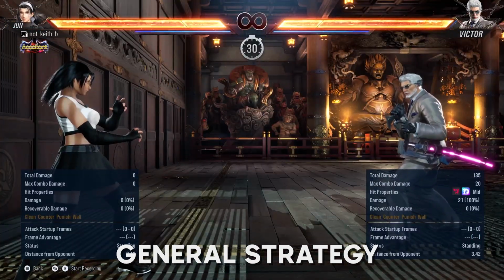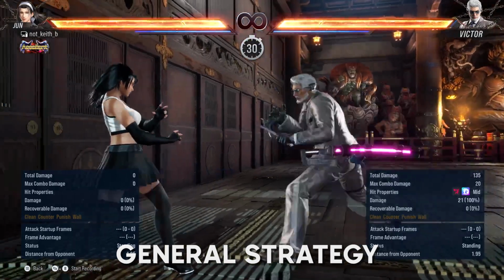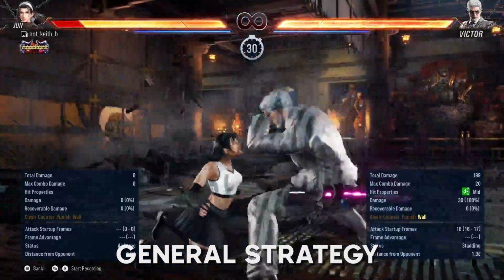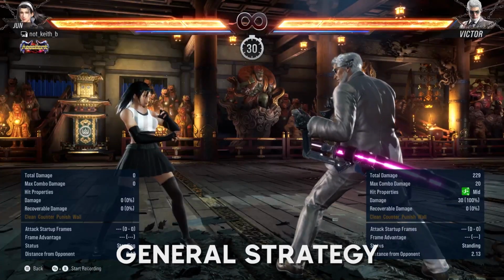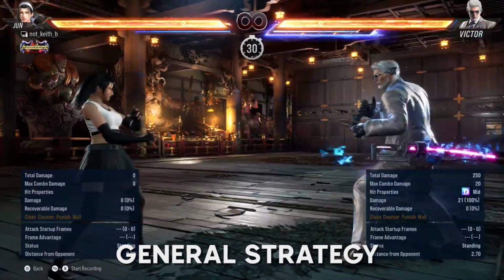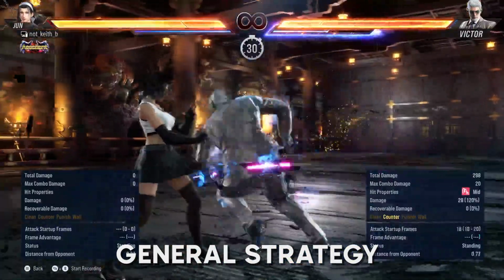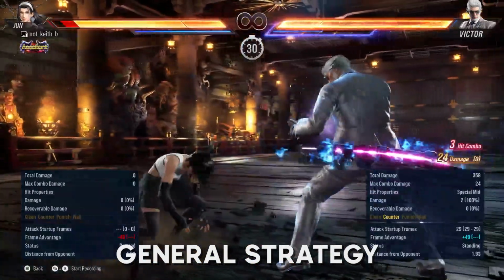Probably the most important thing about Victor, though, is that he is a character who emphasizes counter hits. If we look at Victor's moves, this doesn't really do much. Even this, yeah, you can get a wall splat, but if you're in the open, you're just getting knocked down. His only moves that he likes to throw out that really give him reward are the heat engagers, right? So everything he's doing is to try to counter hit you. Counter hit launch. Whoop, that's not the move. Counter hit launch. Counter hit launch. So he's a counter hit character.